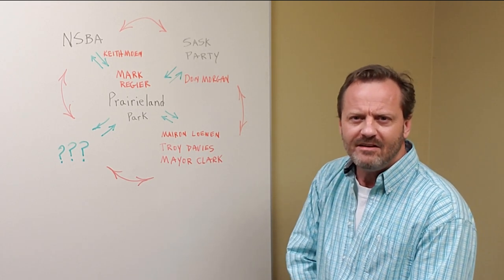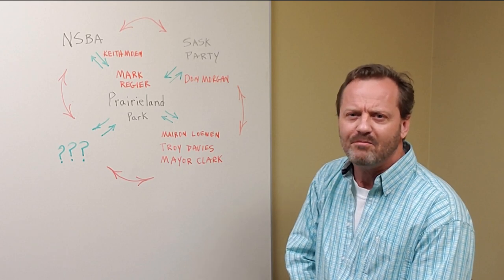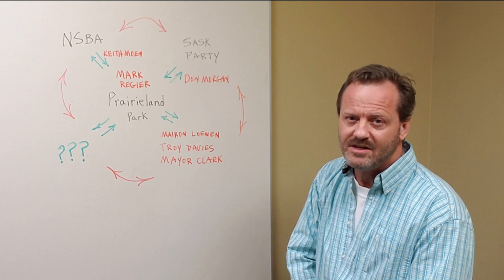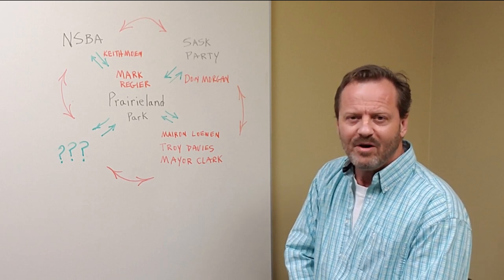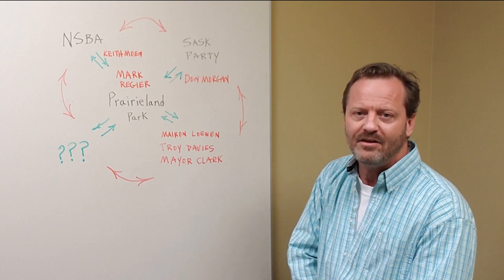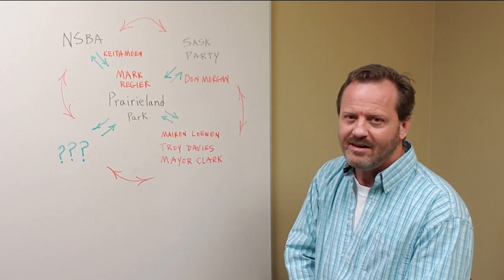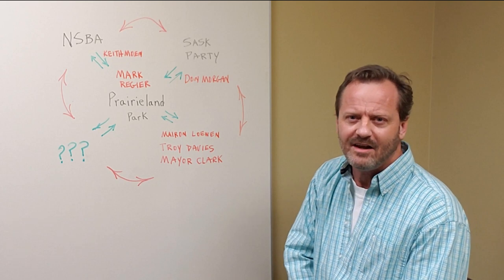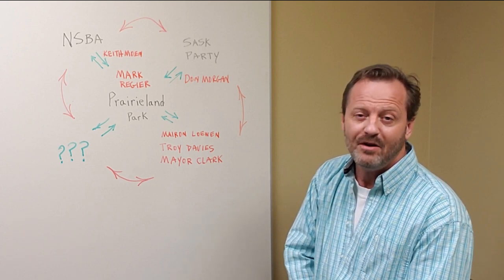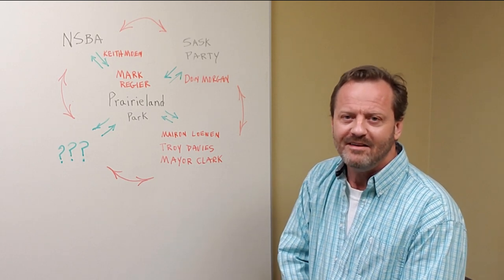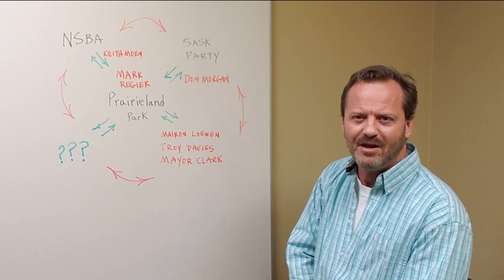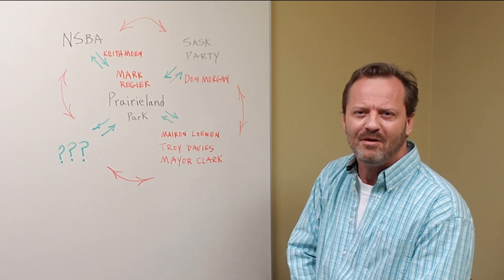Let's forget that the city solicitor wrote a very poor contract back in the day, didn't look after the city interests for sure, didn't look out the best interests of the citizen who pays taxes. But even within that, there's still things in there that are legally binding and it all ties back to the zoning bylaw. Cities Act doesn't supersede it, nothing does. As people start finding these things out for themselves and reading the zoning bylaw, they're starting to realize that you're not really being forthcoming, are you?